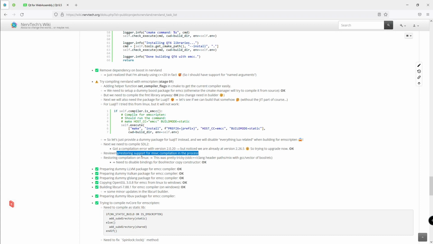Okay, I had to do some updates on the code itself to ensure we could still compile everything with MSVC. Same thing for Linux. I remember this one was a bit tricky also. I started to ask myself a few questions concerning the STD C++ standard library and mixing stuff between GCC headers and Clang headers.